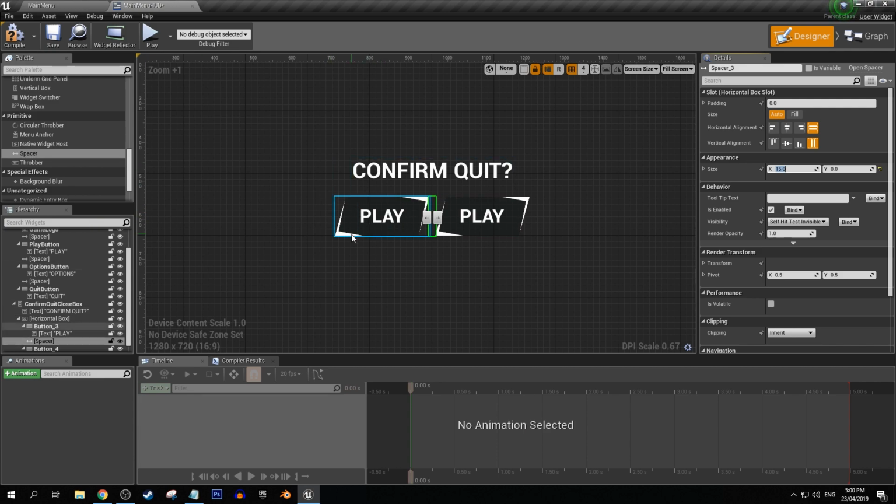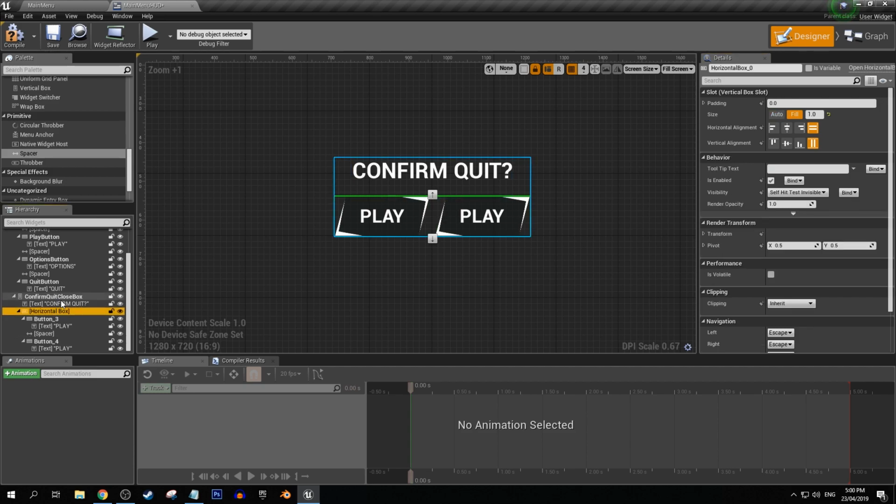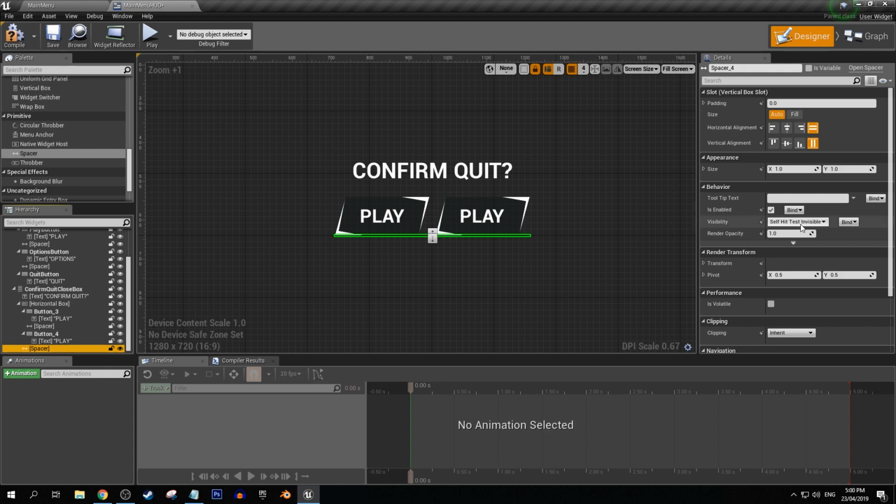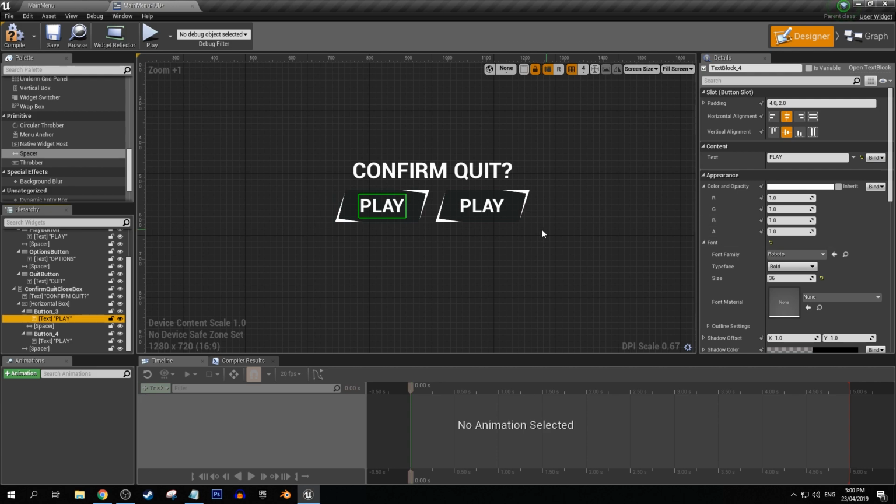That's also quite stretched tool-wise, so we can go to the vertical box that we just made. And at the bottom here, yep, just like that. And then we can add like quit, and then on the other one back, you know, something like that.